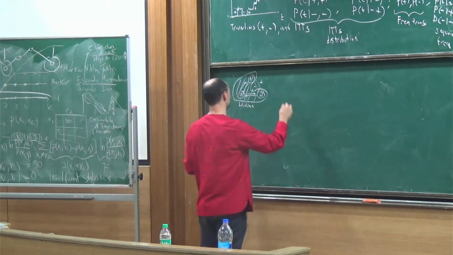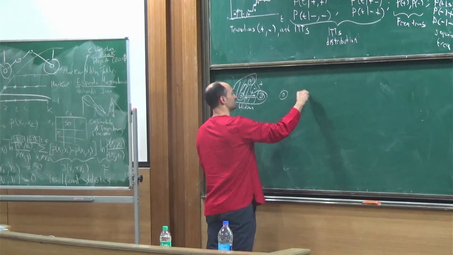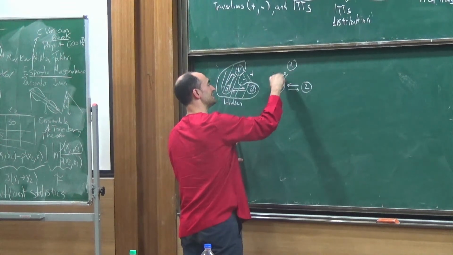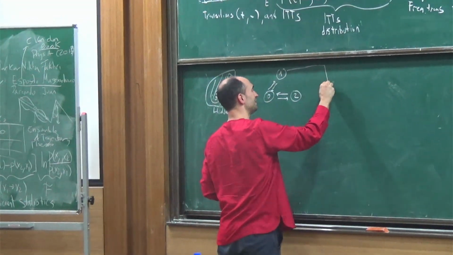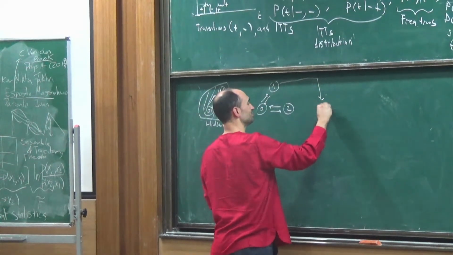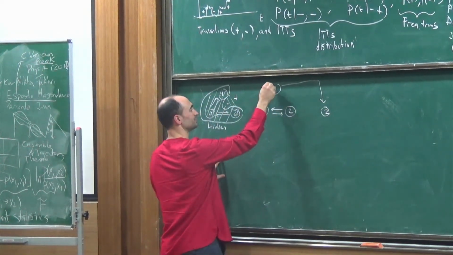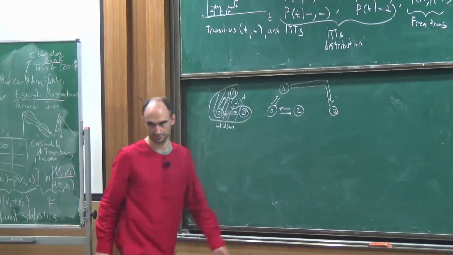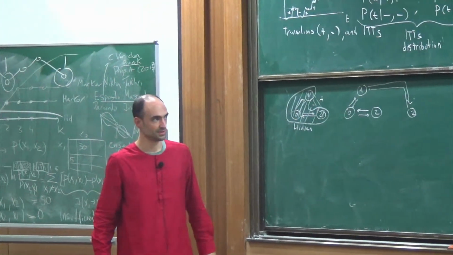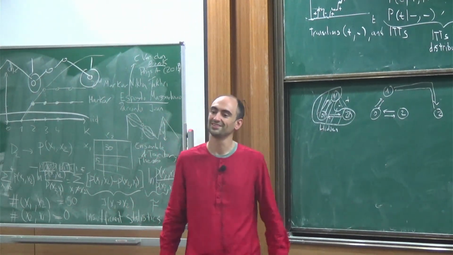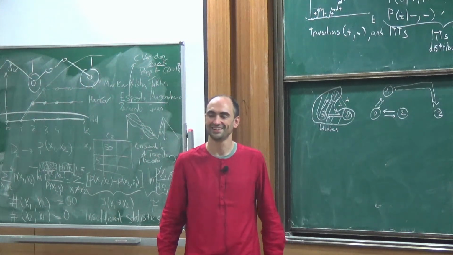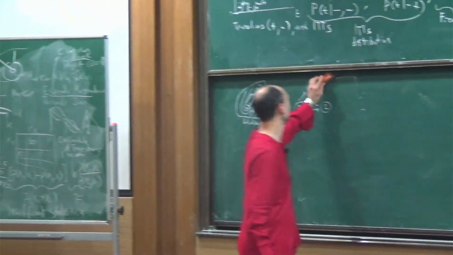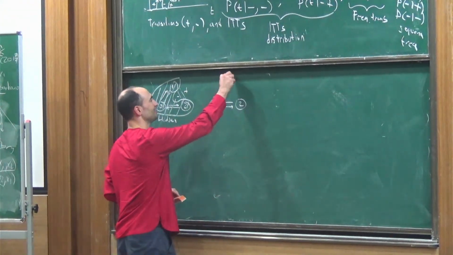Another way is like they do in this paper: 0, 2, 1, like this. These are the hidden states. When it goes forward, it arrives here to 2, and when it goes backward, it goes back. If it is only 2 states, it is likely that they will be exponential, right? So it's not that trivial, because imagine all this is hidden.